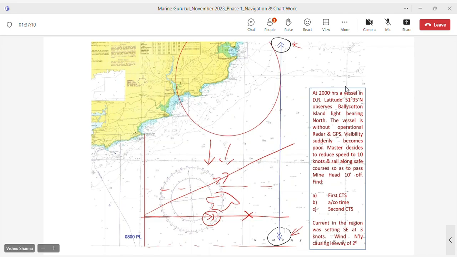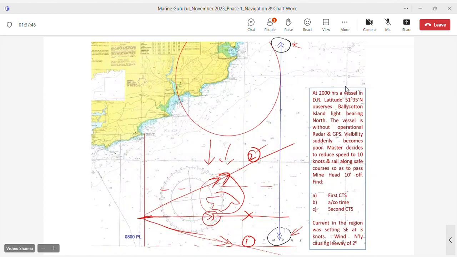Now, one way is, okay, this was the position. You may decide to go like this. Some other person may say, I'll go like this. So somebody may say, I'll go along track 1. Somebody may say, I'll go along track 2. Well, if you look at the observance of good seamanship, I think track 2 should be avoided, because you have a northerly wind. If there is an engine breakdown or there is an error in your positions, then there can be a problem. The wind can drift you onto the danger. Yes or no, beta? Correct.